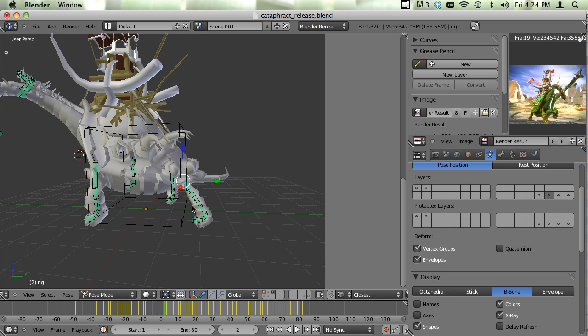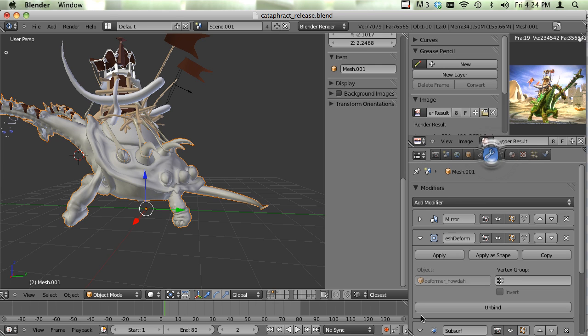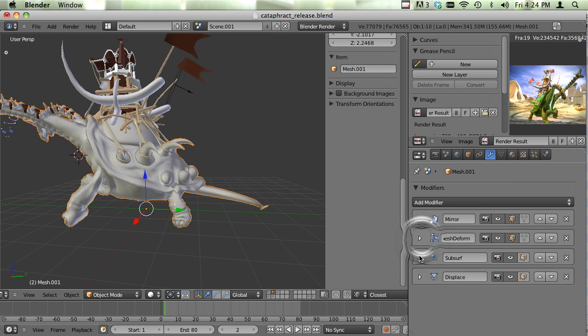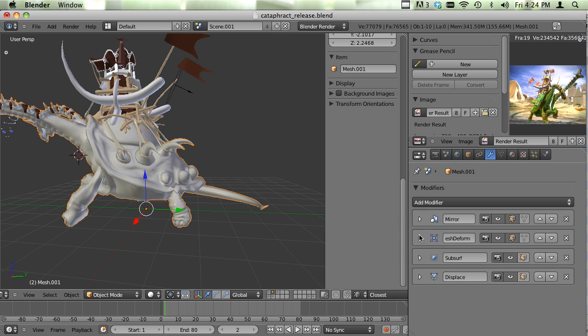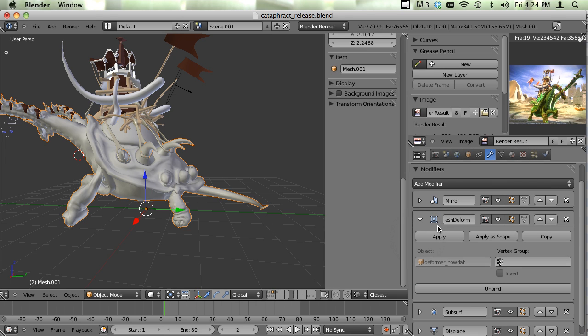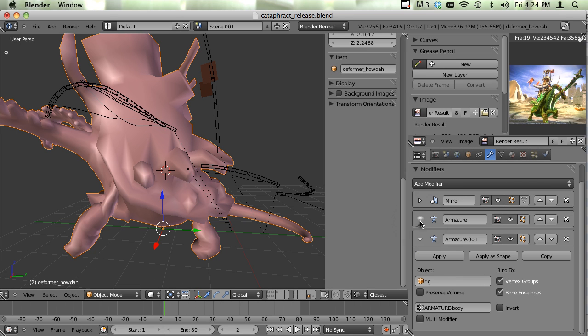If we take a look at the mesh hierarchy, this big animation mesh does not have an armature modifier on it. And the reason is because instead of using an armature modifier, it's being controlled by a mesh deform modifier, which is this cage over here. So this cage is getting referenced in that, and that's how the character moves around.